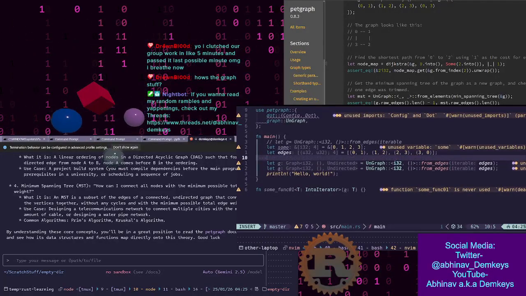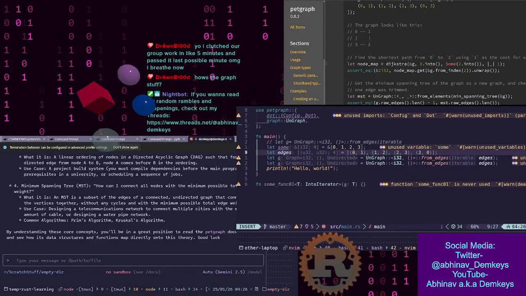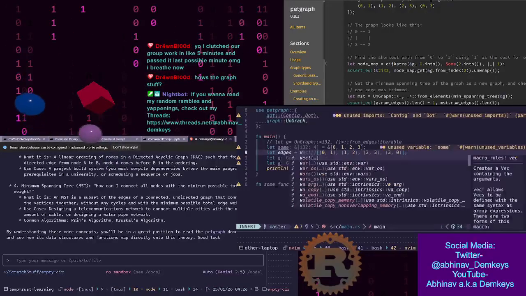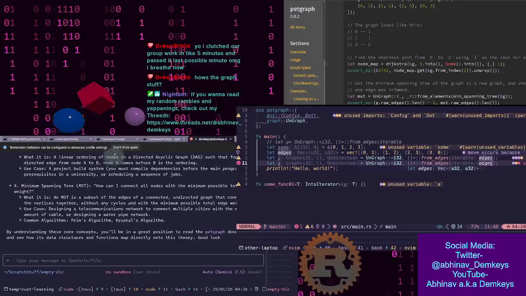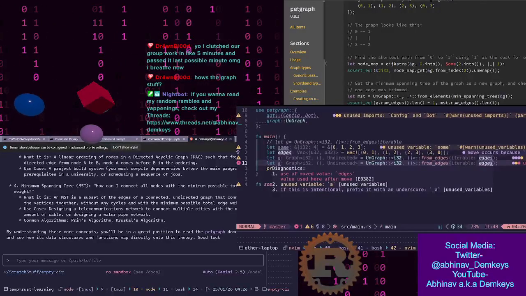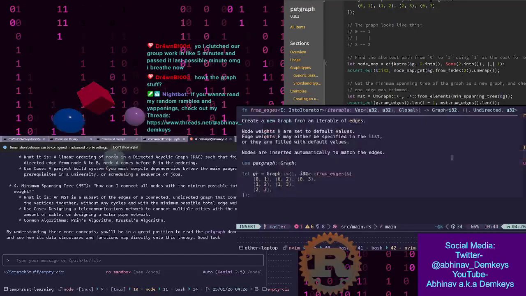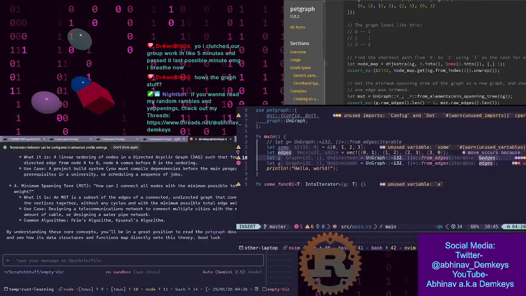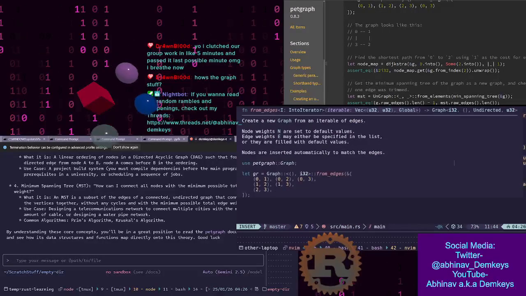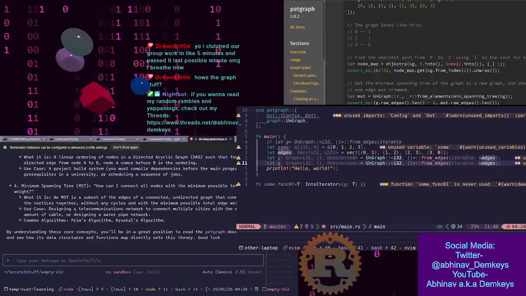Let me try something here. Okay, instead, let's make this a vec and see what happens. There's the error. Now it has been moved, and that's why we are getting an error now. Use of moved value edges. Right. Okay. All right. But then would I be able to pass in this? If it's just reading the edges, would I be able to? That's interesting. That is interesting. That's yet another thing I need to explore.